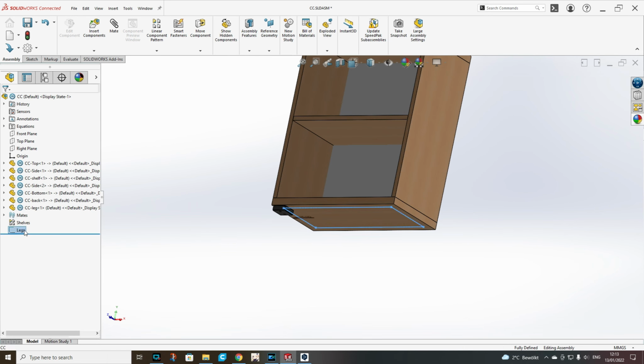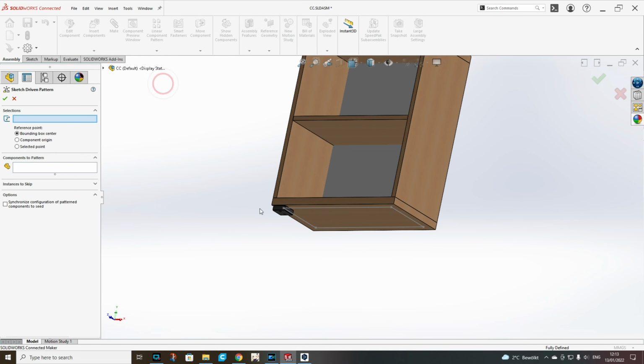Legs position. And now we add a sketch driven pattern.